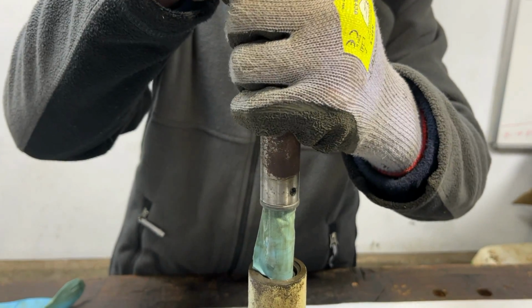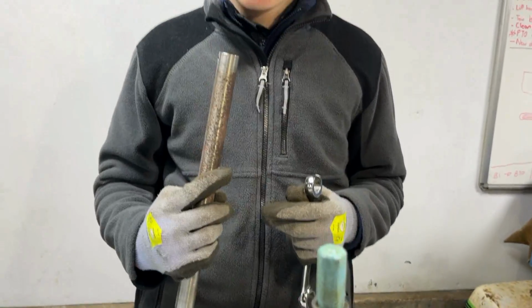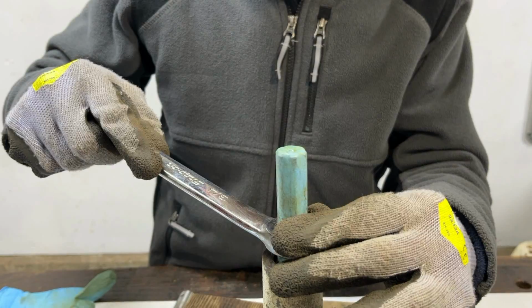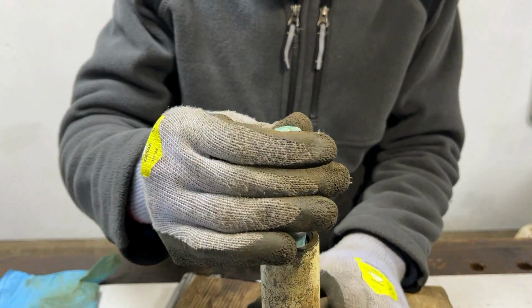That does actually seem quite tight on there. We actually struggled with our pushing device because we deliberately made that a tight fit to the shaft. However, by the looks of it, the glove was enough to make this stick, and due to friction and the thickness of the glove, it just wouldn't move anymore. So I'm going to try this semi-open-ended spanner and see if I can use this to push this down evenly, which is working quite well actually. Till about now, the glove might be starting to get in the way slightly.